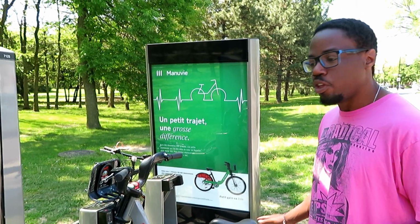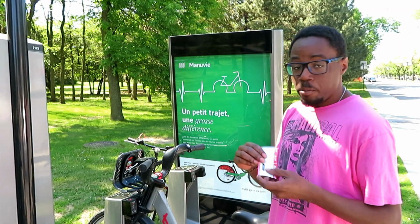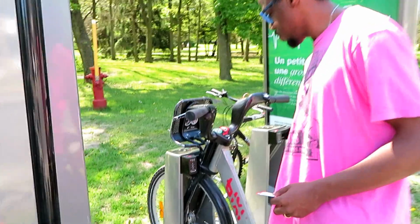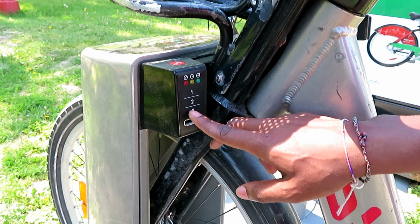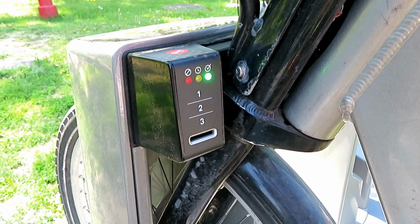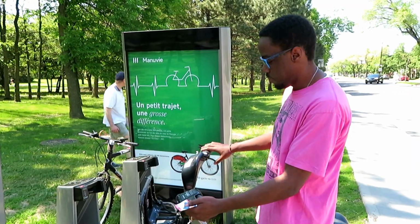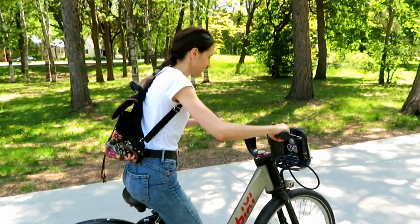At each station, there's gonna be a number of bikes that you can choose from. We're gonna get this one. Once you've chosen yours, try to make sure that you enter the code within 5 minutes because there is a time limit on each of the codes. You come over here. Next to the bike, there's a little pad to enter the code. And then the light is gonna indicate when the bike is ready to be pulled off. And once you've pulled it off, the bike is yours for 30 minutes. Enjoy! So Anna is gonna be using the BIXI. And I'll be on the other bike.